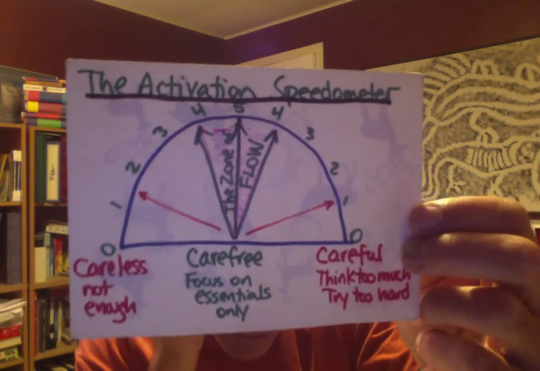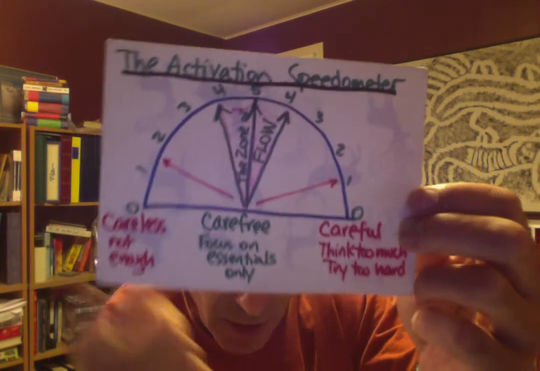And so that's the notion of activation, getting that speedometer just in the right place. So when we're training and when we're competing, it's good to remind ourselves, it's good to ask ourselves, where do you think we are on the speedometer? And chances are, you're probably a little bit too far. Not very many athletes I work with don't come motivated enough. Not very many athletes I get to work with aren't driven enough. Usually the problem is we're trying a bit too hard.